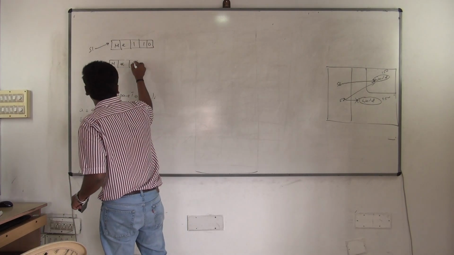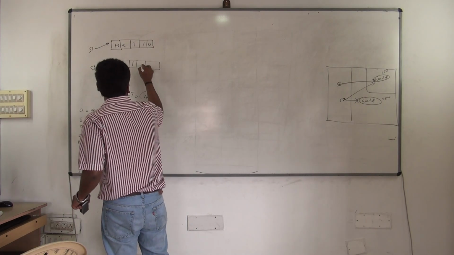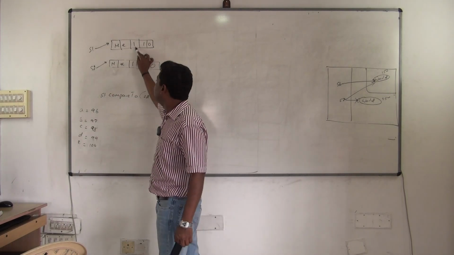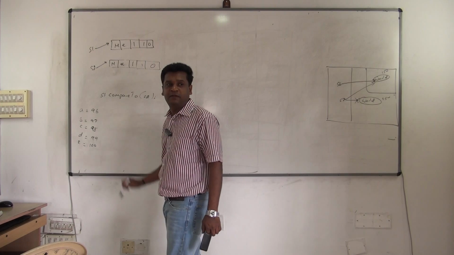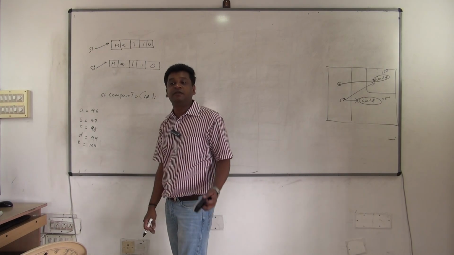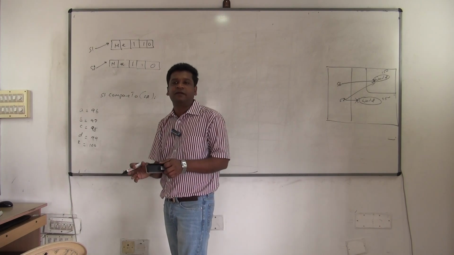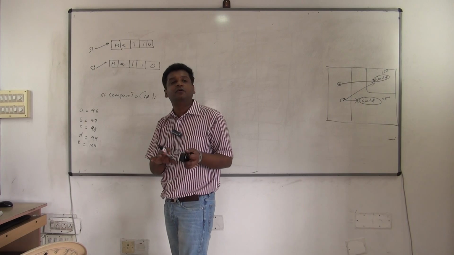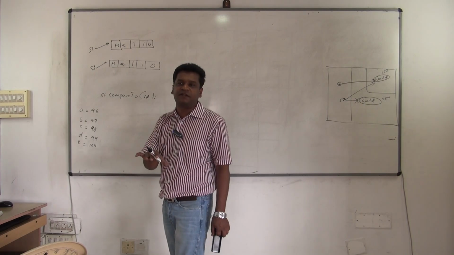Example, if this was also hello, means if S2 was also hello, H and H same, E and E same, L and L same, L and L same, O and O same. Okay, so it will be 0. S1 dot compare to S2 will be 0. Means if they are equal, means if they are same, then it will be 0. Otherwise, it will give you positive value. Positive value means first one is greater than.